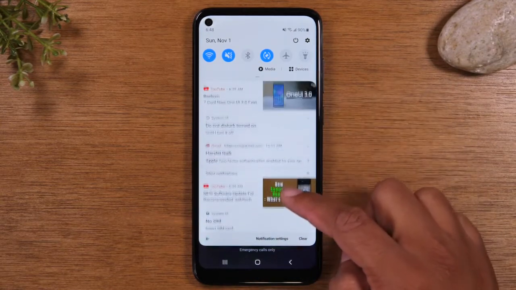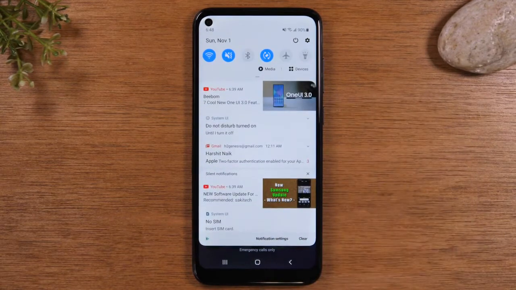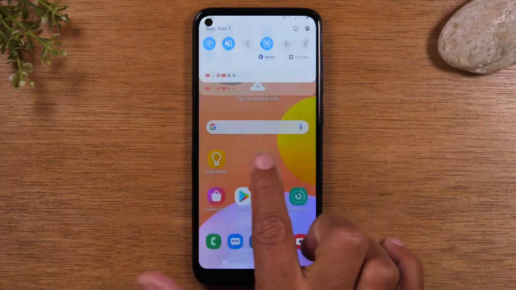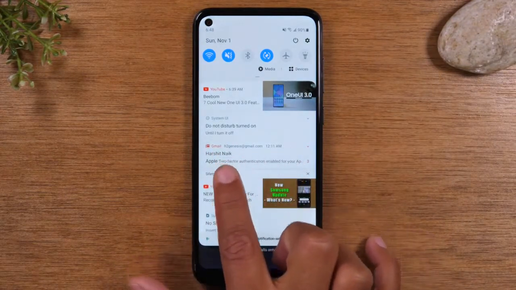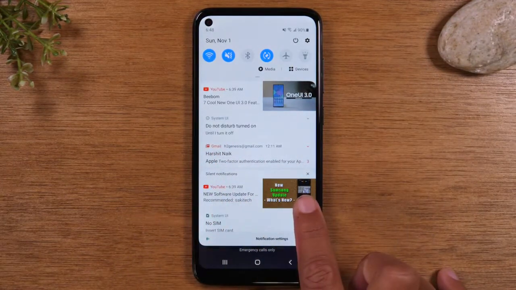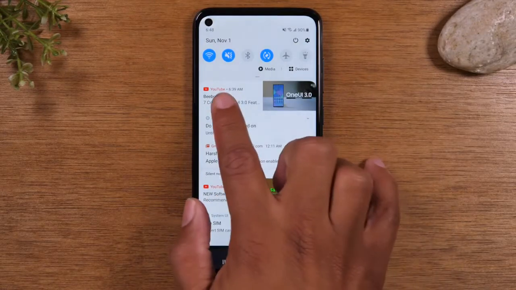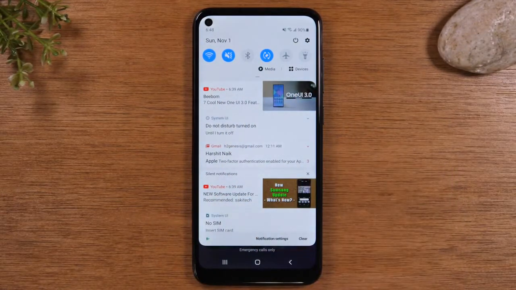It'll show you all the different notifications. It's notifying you of all the new information that's coming through your phone, and then it will allow you to tap on it and get right to it. So this is my email section here. This is showing me any new emails I have. This is recommendations from YouTube, different videos that they're thinking I may want to see.